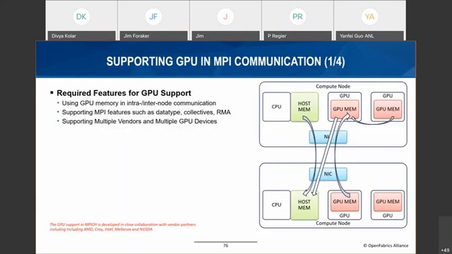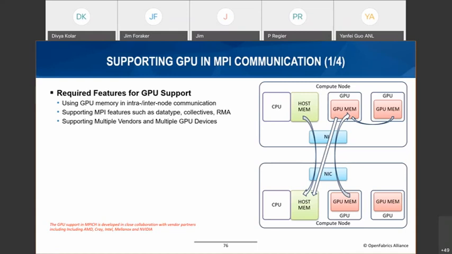So as I mentioned, since GPU has been an important architecture in the supercomputing world, we really want to have good support in MPICH for communication using GPU buffers. In this case, we're targeting multiple different kinds of communication, right?